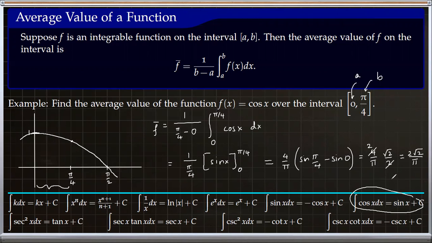And if you like, you can get an approximate value from calculator just to see where it would appear on the graph. So using our calculator, this comes out to be 0.90 when we round to 2 decimal places. So that means the average value of this function over the interval 0 to pi by 4, so we are just looking at y values from here to here, is 0.90, which is somewhere over here.